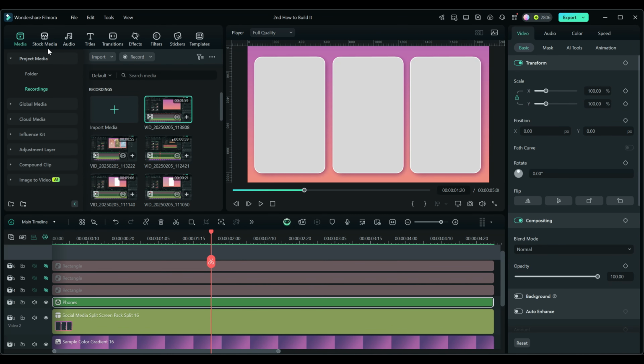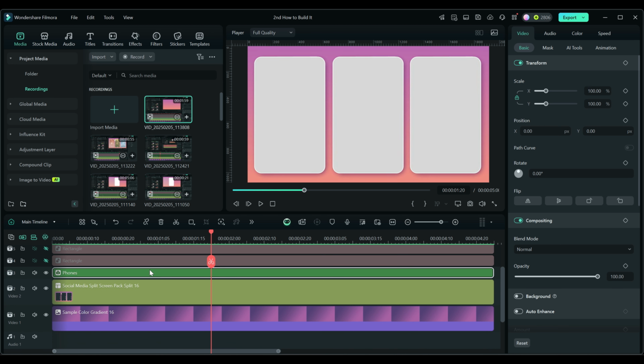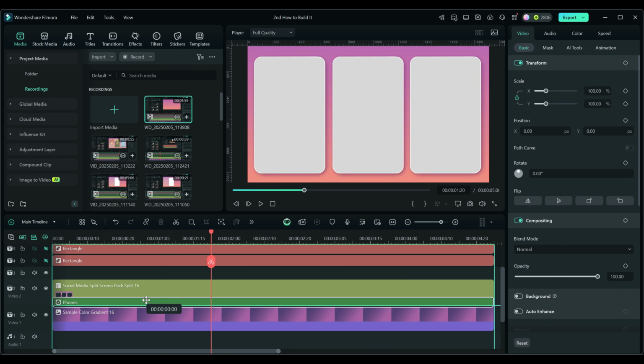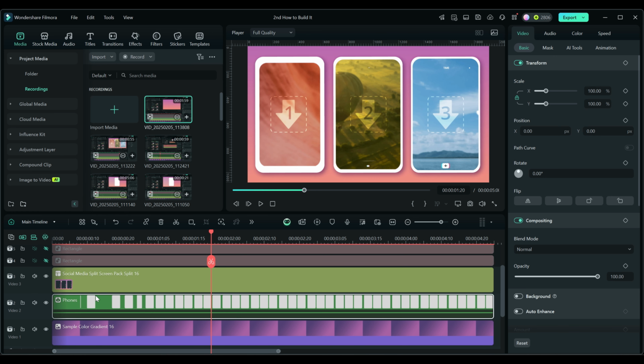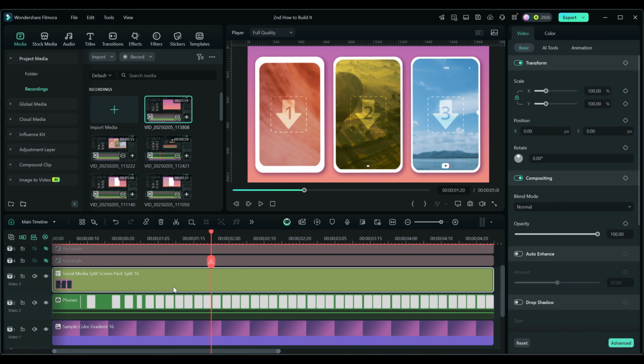Okay, with our current setup, we can now see that unfortunately the shapes are blocking our animation down below. So we will turn on the magnetic timeline, and then we will drag our phones down below. But so that we can see them, we will go ahead and just change the opacity on this here a little bit, and that will give us a chance to verify that we're matching with our shapes below.